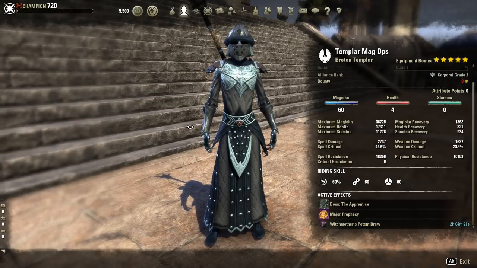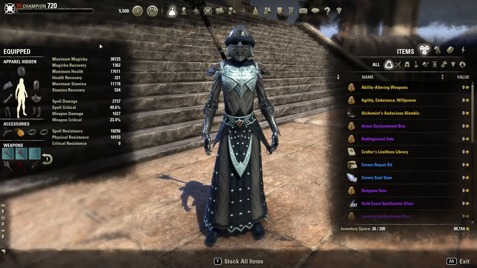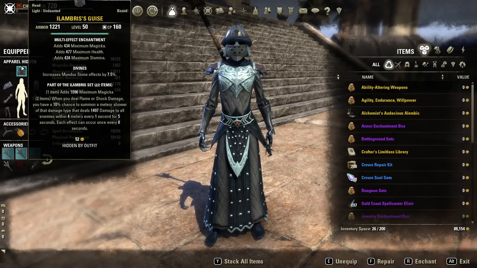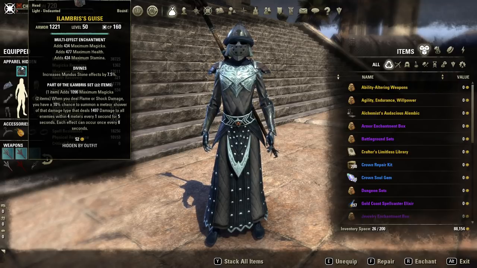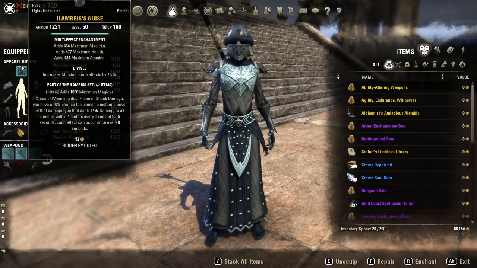Alright, so let's take a look at the gear. On the gear, we're running a very different set than some of the other stuff. We are running a two-piece Illumbras, and the reason we're running two-piece Illumbras is it just does really good range damage. So this build is made to be at range, so that's why we're using Illumbras. It gives us extra Magicka, and then on top of that, it does flame and shock damage at range. So it's just really good to have, and it does a lot of damage.